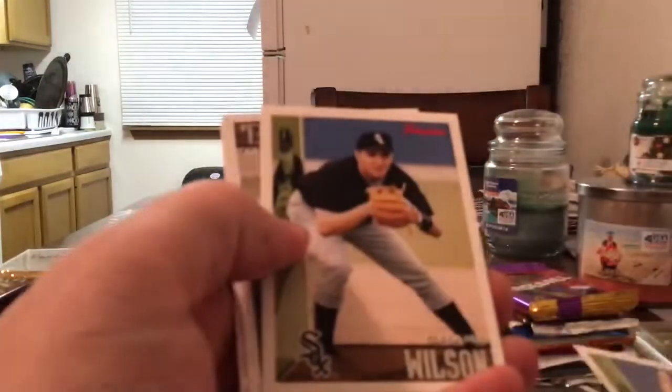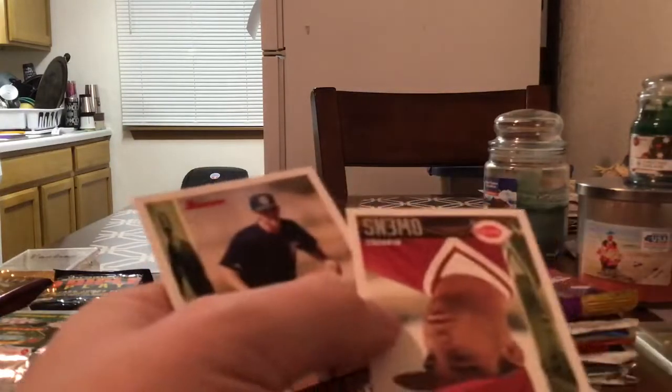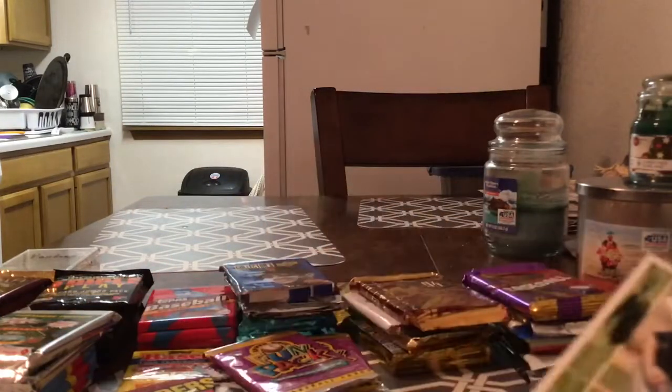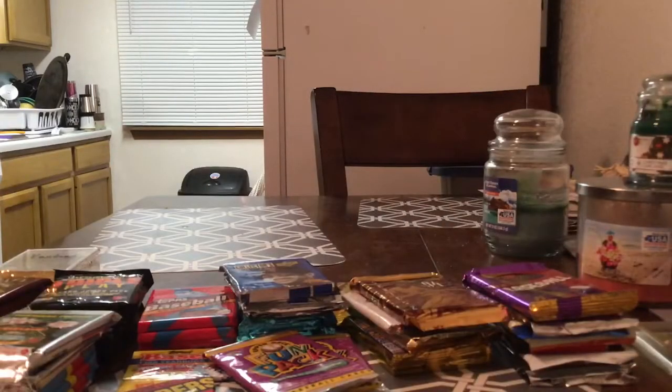Marty Cordova, long-time Twin. I think him with the Indians as well towards the end of his career. Andy Vessel. These are sticking a little bit. Eric Owens is the next guy. Mark Loretta, who had a really nice long career, hit for a good average. Esteban Loaiza, who I'm pretty sure won a Cy Young one year with the White Sox. The Yankees traded Jose Contreras for him, and then Loaiza sucked. And I want to say Loaiza has gotten into some legal trouble.